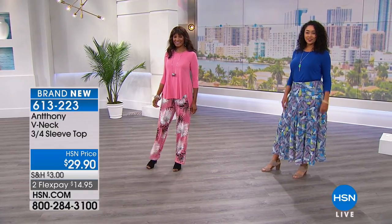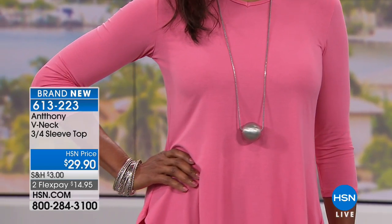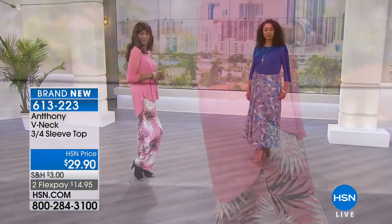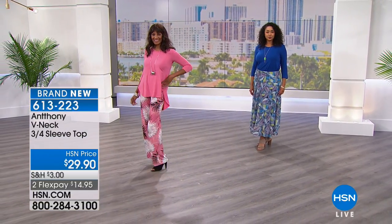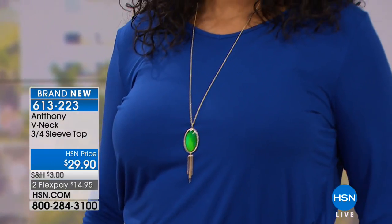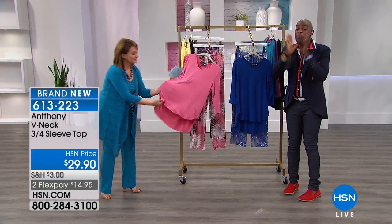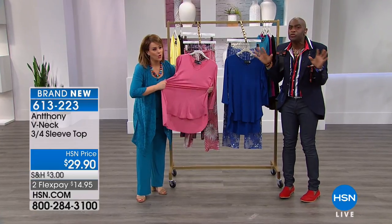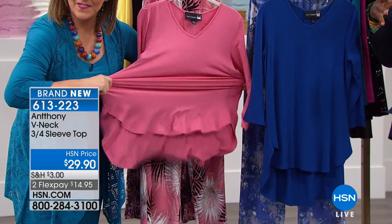About 10 years ago, we were in Paris at this big store called Galeries Lafayette, and all the big designers, Donna, Stella, Diane, Ralph, they're all using this fabric. The only way to describe this fabric is if silk and cotton had a baby, they would name it rayon, rayon spandex. Because I swear to you girls, when you put this fiber on, it's a game changer. It's a life changer. It rescues you. I know you're sitting at home going, really, Anthony? I'm having my morning coffee.